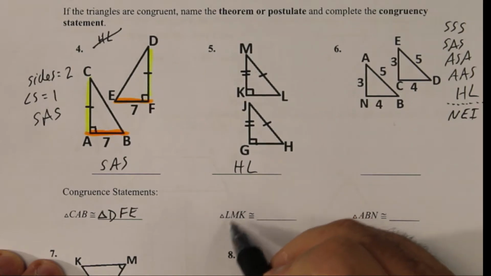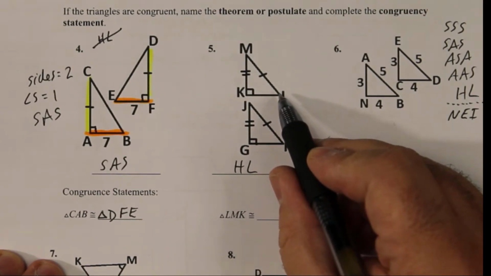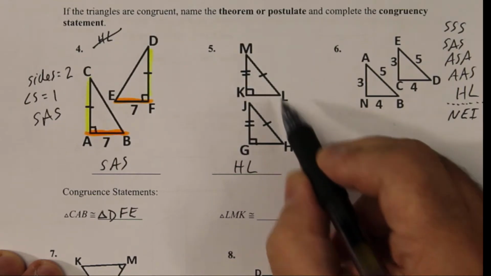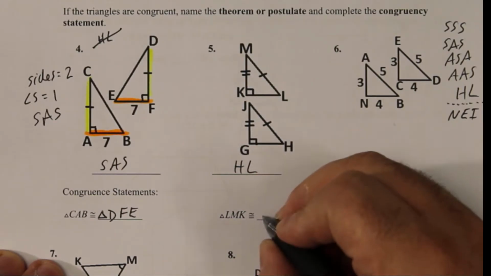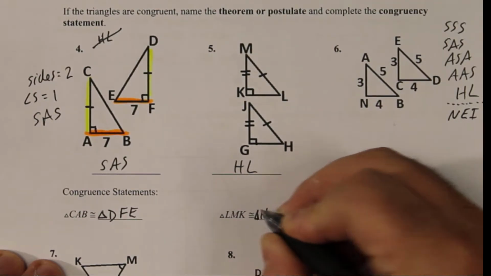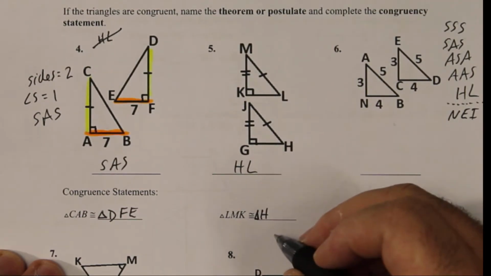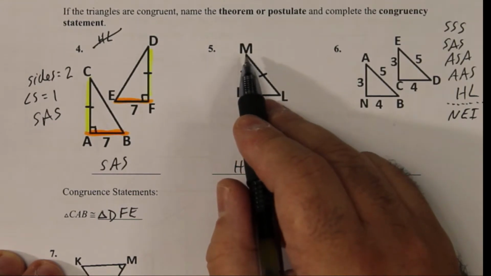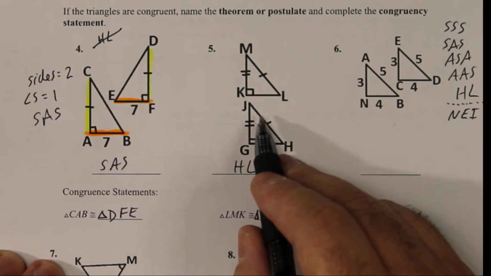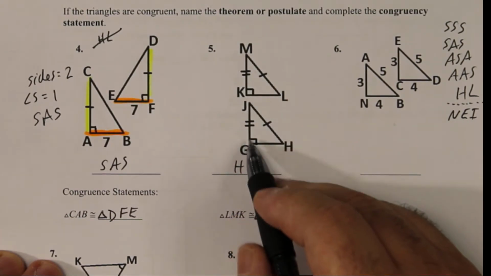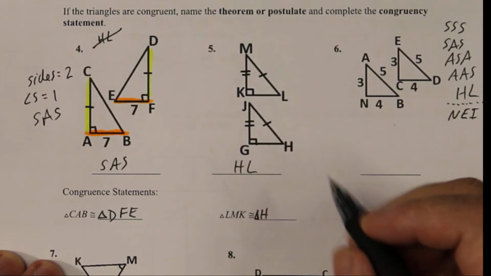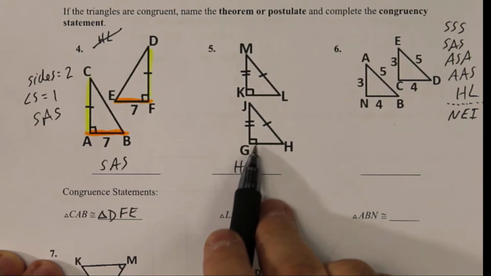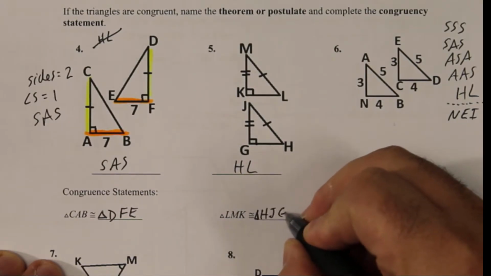Then you go through and go letter for letter. L over here is the one that is at the end of the side with one tick. So that goes with H. Almost forgot to put the triangle in the front. That's important. M, that's the one over here where the one side with one tick and the side with two ticks meet. And that matches up with this one. JH has 1, JG has 2, and they meet right here at J. J has to be your second letter. And then K is the right angle. That has to match with G. That's the order.